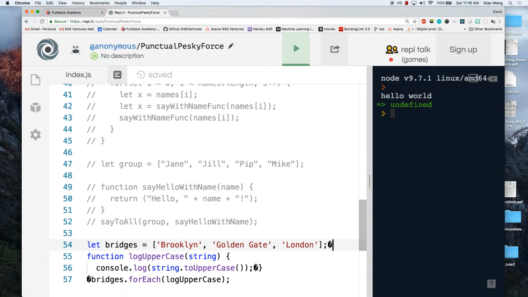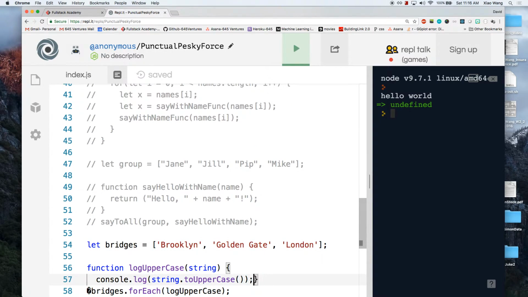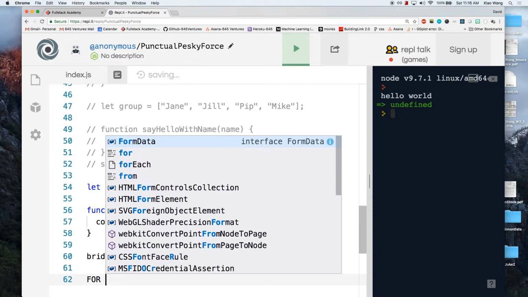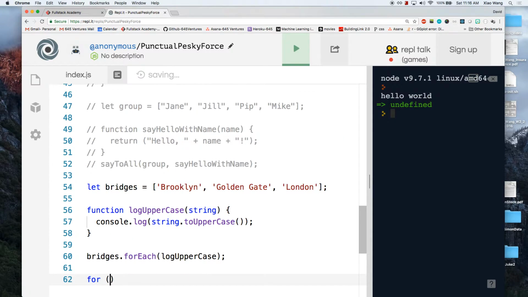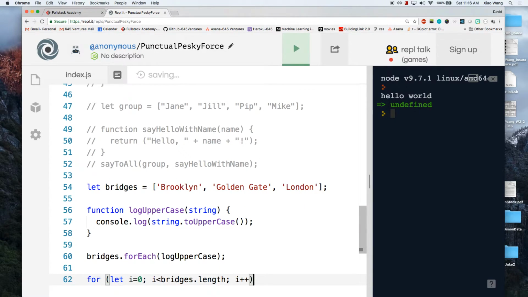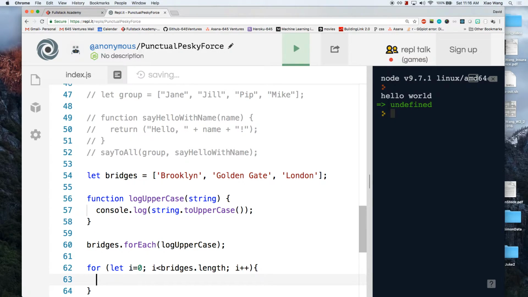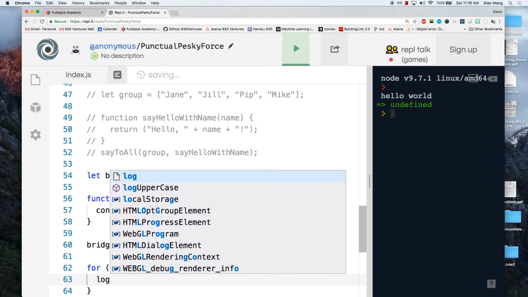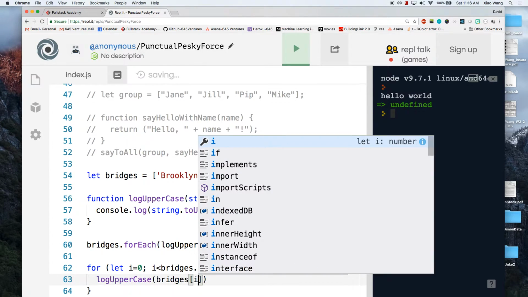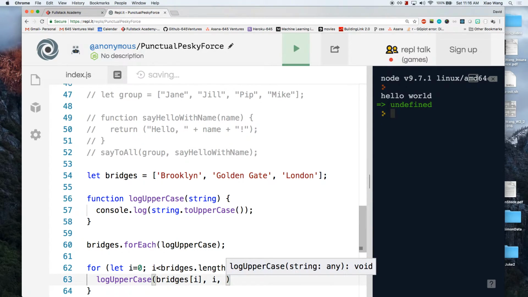Oh shoot! I use question marks. Okay, so this is equivalent to doing for let i equals 0, i is less than bridges.length, i plus plus, and then I'll do logUppercase and I'll pass in bridges[i], passing in i, and then passing in bridges.